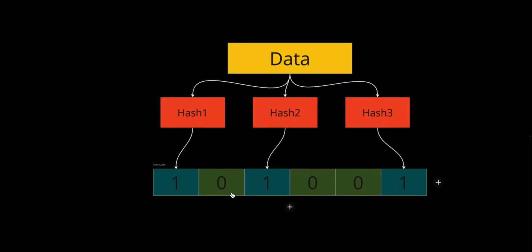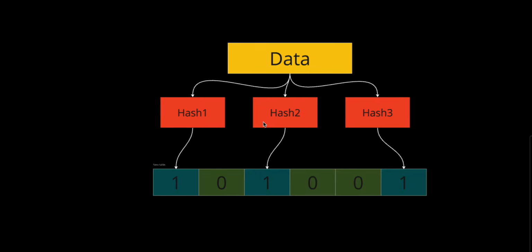So imagine you are building a web crawler. You can use Bloom filters to keep track of visited URLs instead of storing all URLs in memory, which is costly. You add visited URLs to the filter. Before visiting any new URL, check the Bloom filter. If the bits indicate probably in the set, you can skip it. This approach saves memory and keeps performance high. So Bloom filters are widely used across industries where space and speed are critical.